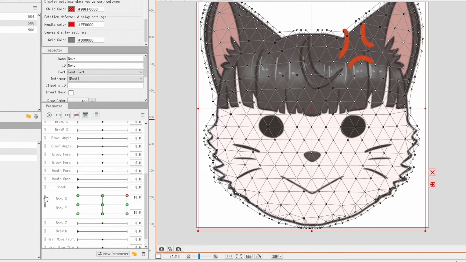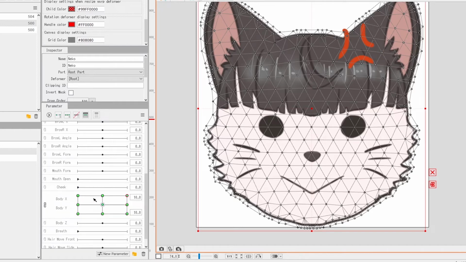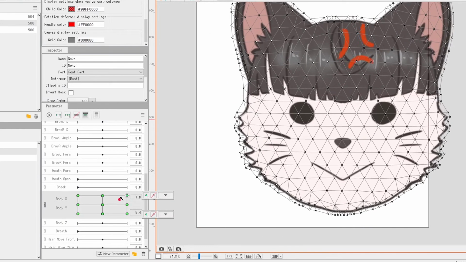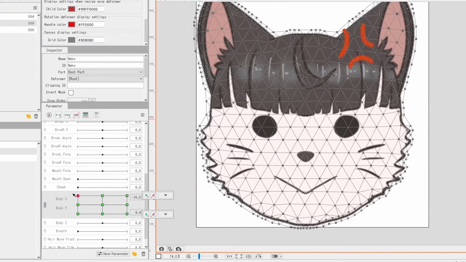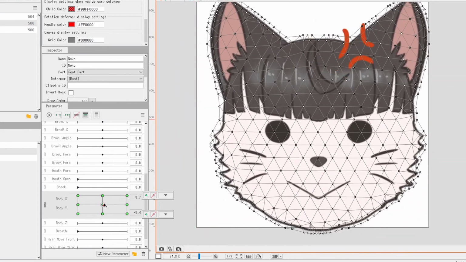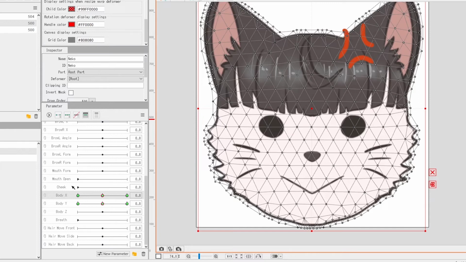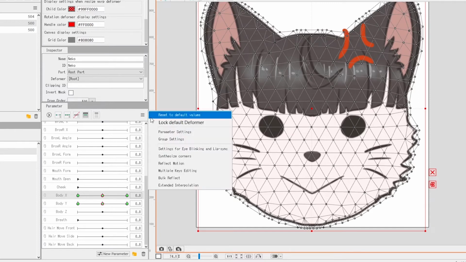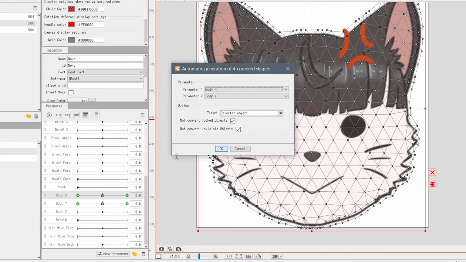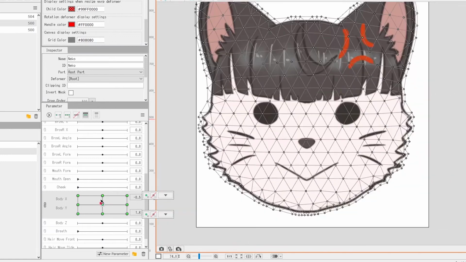If we click on this button right here, you can see that it links up the body X and body Y, and we can see these corner keyforms, which means the combinations that we haven't really touched yet. And you know, to make these keyforms, it's simple. You can just go to, let's say, body X and come here and say synthesize corners and select body X and body Y. Then it does the keyforms for you.